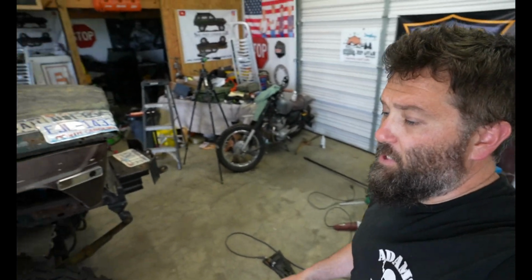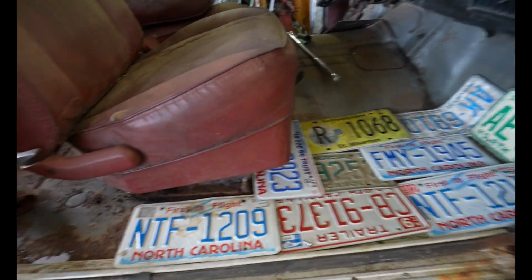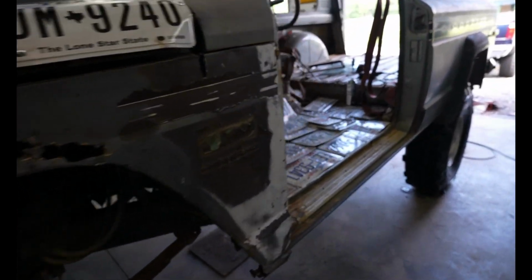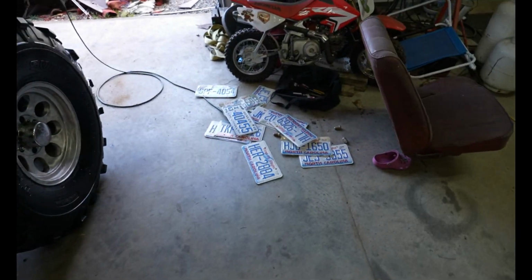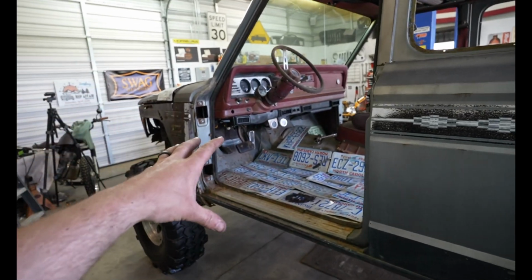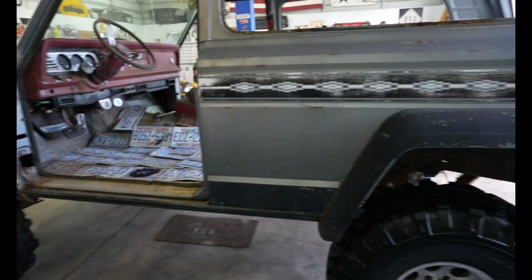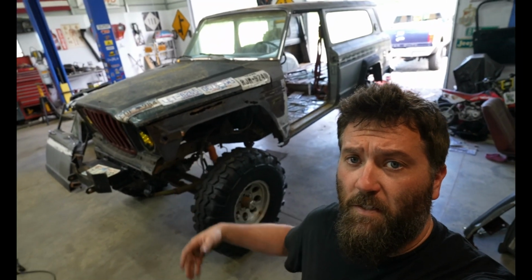And check out these floors. I'm thinking about doing the floors the same way. Instead of fixing the rust, just put a bunch of dead license plates on. Check this out. I got a bunch of them, and a few more over there. It's definitely going to be interesting because I'm not going to be running doors, so whenever you look in, you're just going to see a bunch of dead plates, which is the new name of the Jeep. I just named it like an hour ago. So, yep, this is Dead Plates.